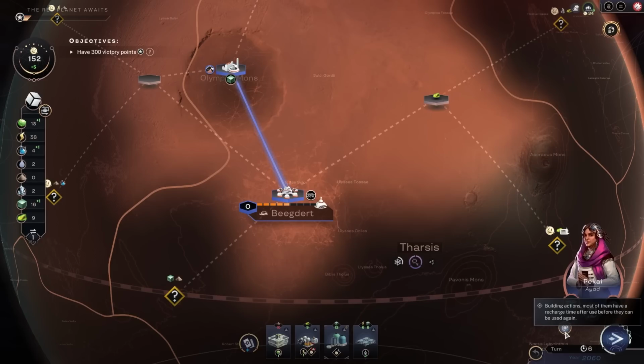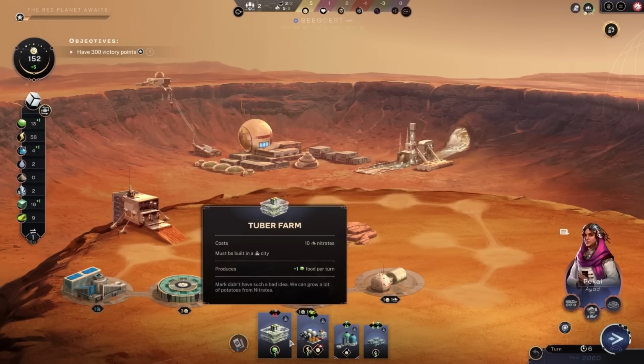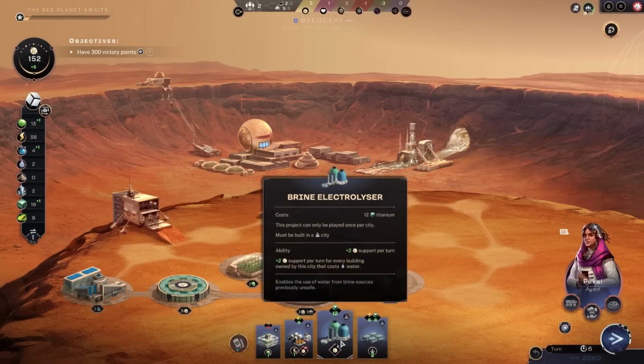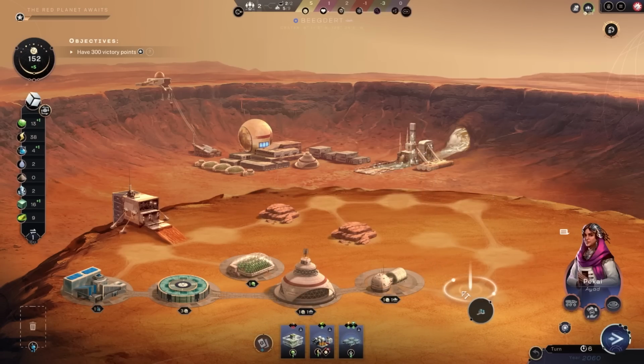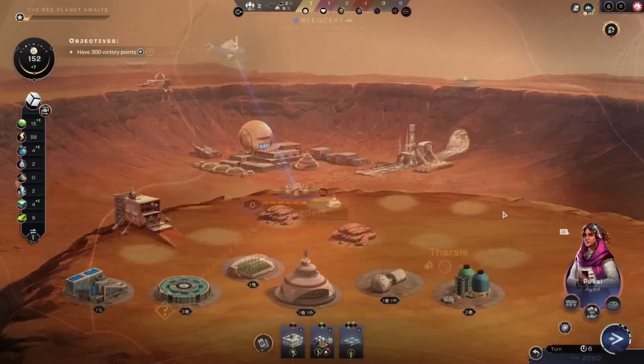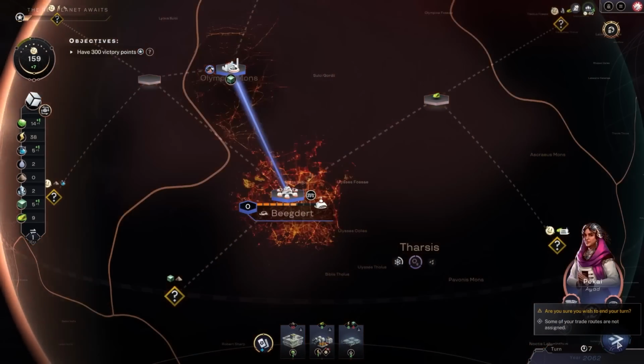So building actions, most of them have a recharge time. So every 3 rounds we get a satellite. And because we've done this, we could actually potentially get the brine electrolyzer down, if I want to. This uses water, so it's kind of tempting. Sure. And I can just put it wherever, because I believe I can just relocate these. It'll take 2 turns, but that's fine. And our happiness is going up by 7.